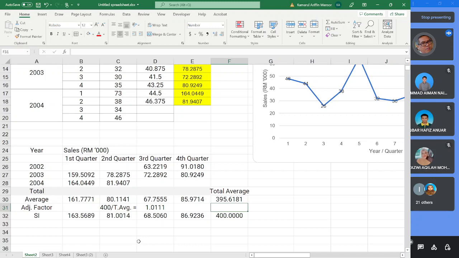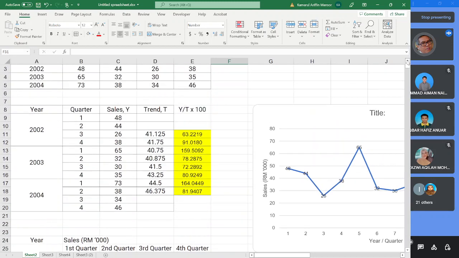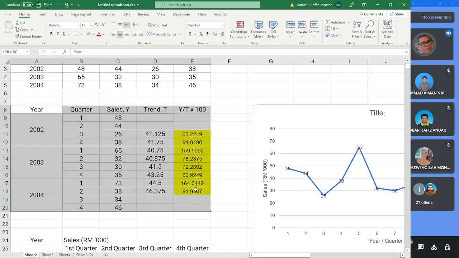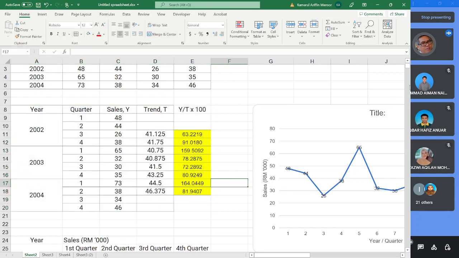Okay, kalau you buat yang ni, kalau you buat table atas ni, dalam exam, normally this table will give you 6 marks. 5 marks for the until the trend values, and 1 mark when you calculate the variation value. Okay, that is for the 5 marks.